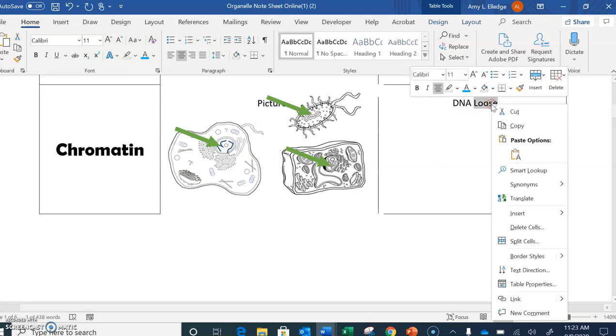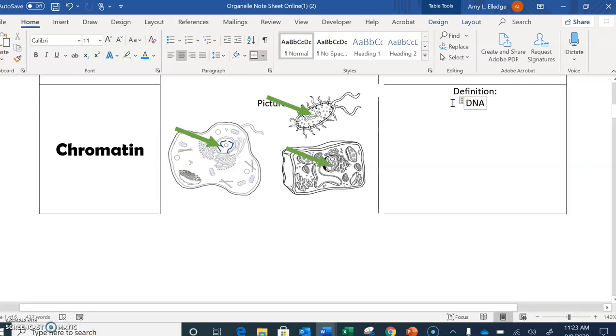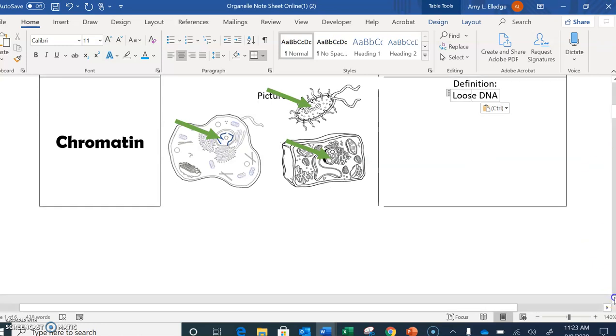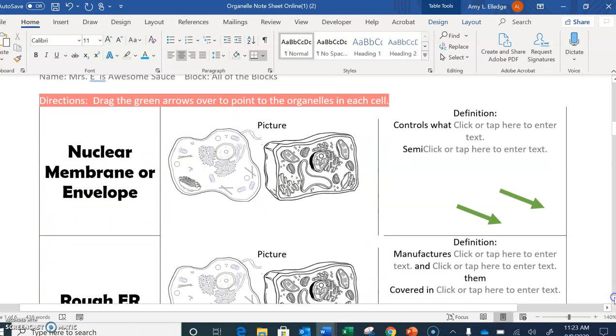Let's fix that. Cut and paste. Loose DNA, there we go. Loose, stringy DNA is called chromatin. When it coils up and it's condensed, it's then called a chromosome. And it takes that form when you have to take it out of the nucleus and move it around because it keeps it from breaking. Because your DNA is super long and stringy, and if you were pulling it around when it was loose like this, it could break, and then you're mutated, and you could die. So, you don't want that to happen. Chromatin. On to the next one.